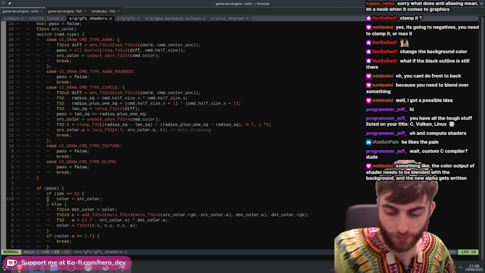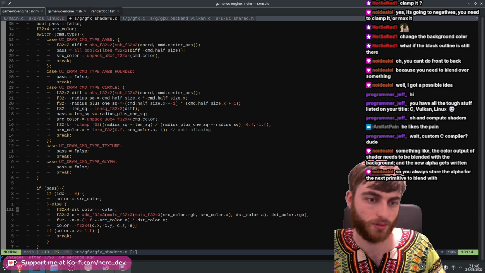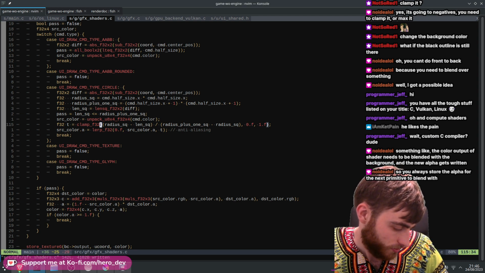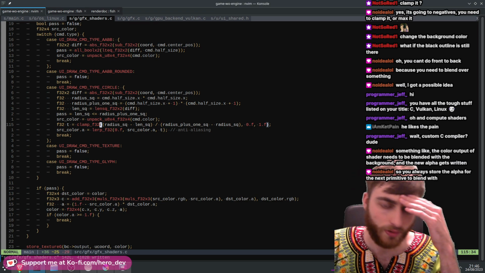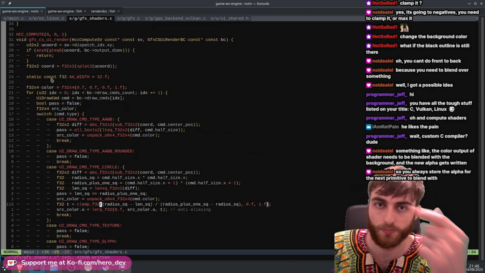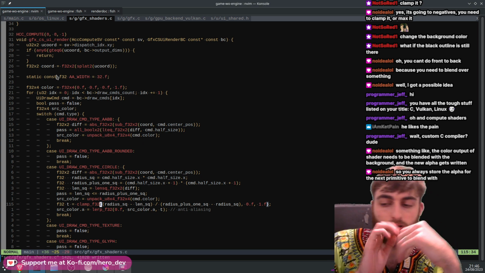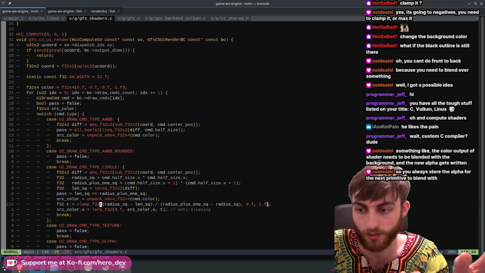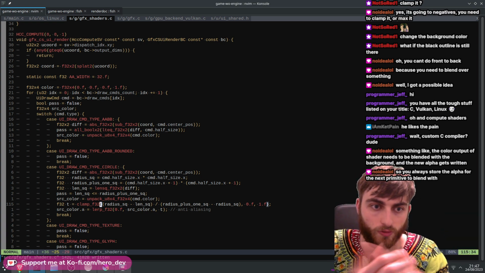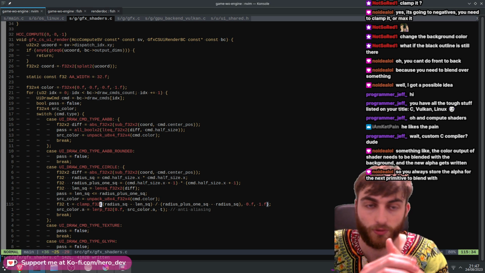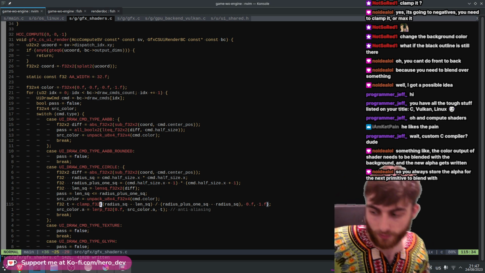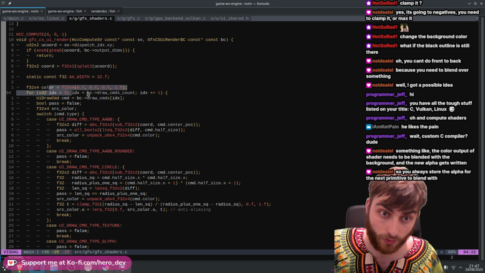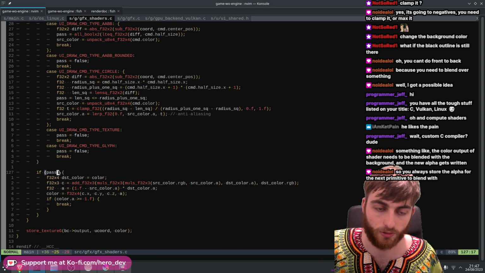So we're rendering all the layers. Yeah, so the thing is per pixel goes over every draw command, right? This is obviously unoptimized right now. We're going to optimize it in the next stream. So we're doing the blending inline basically. This shader runs over every pixel. Oh, okay, this executes each thread per pixel, and per pixel goes over all the draw commands. So we're blending inline in the shader.